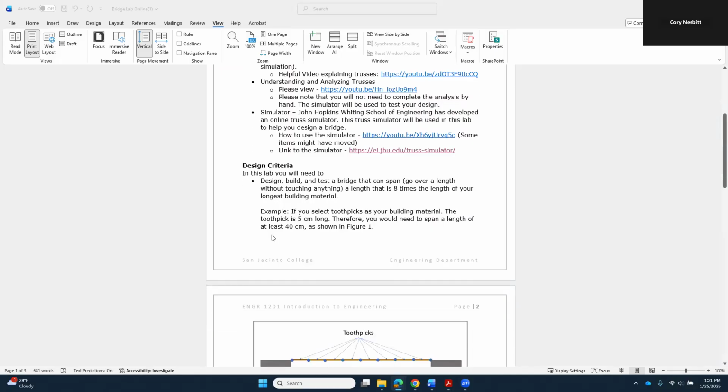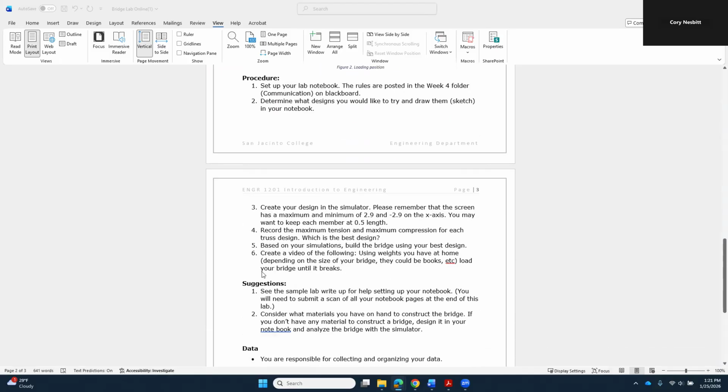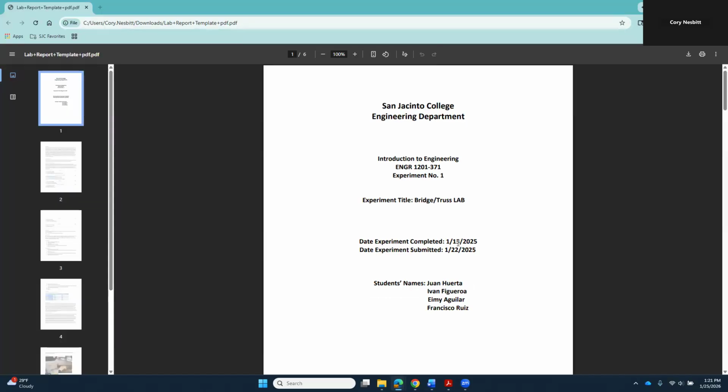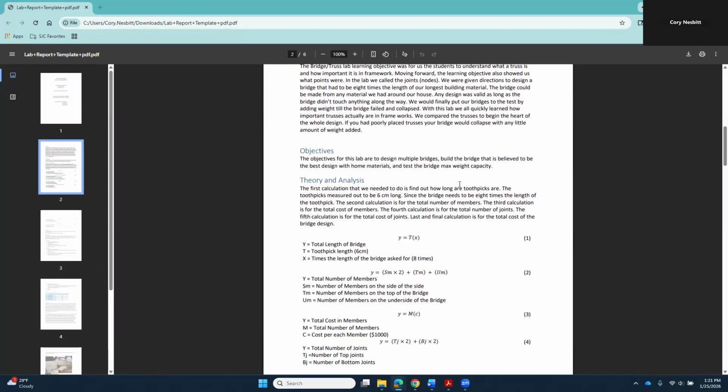All right. So after you design your bridge, after you do your weight, et cetera, you create your procedure and your suggestions on making it better. Now you go in and you create your report. There is a template, and this template can be found on Blackboard. These are all of the things you'll need to report, and each experiment would need to be reported on this template. If you create your own template and you're missing information, points will be deducted. So please utilize the template and walk through it.